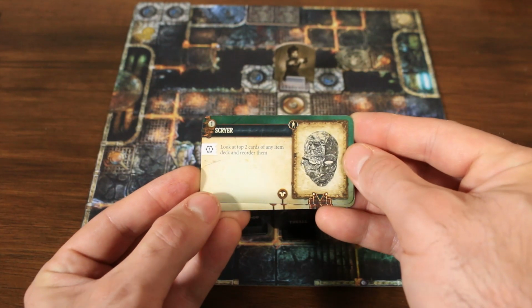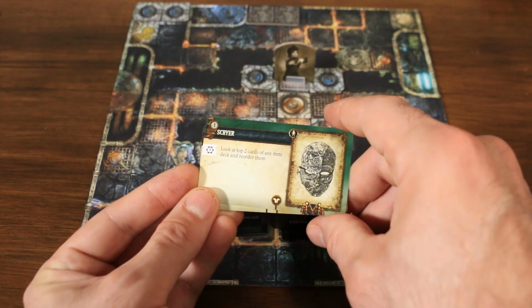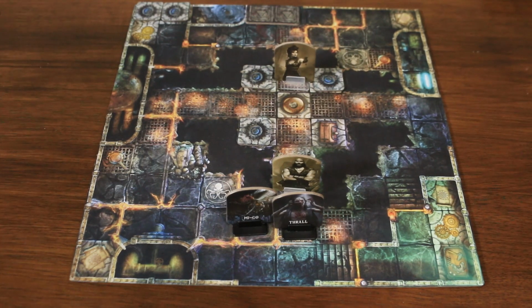I think we're going to want to take that because check it out. We do get a point of armor out of it, but we also get a nice little ability. For 1 stamina, we can look at the top 2 cards of any deck and reorder them. We're going to add that to her loadout equipped because she is a gunner. She's able to immediately equip any apparel items. It's a good move, I think. Aiming just for some longevity here.